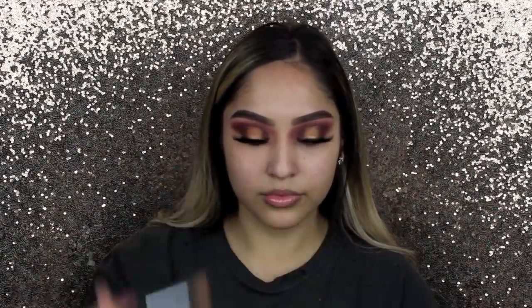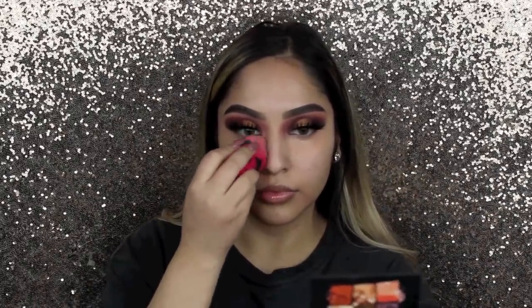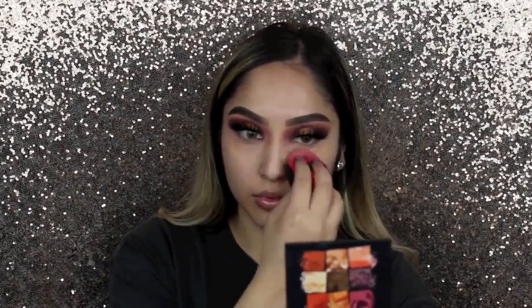I'm going in with the NYX dark circle corrector — not a concealer, a corrector — and applying it under my eyes. I have really bad dark circles; it's actually 11:17 PM as I'm doing this and I have work tomorrow morning. I'm also applying it on the dark lines around my mouth where my veins really show. I'm blending it out with a sponge — it's from Japanese, you can find it at Ulta or on their website, around $10. The Makeup Shack also has a really good red one.